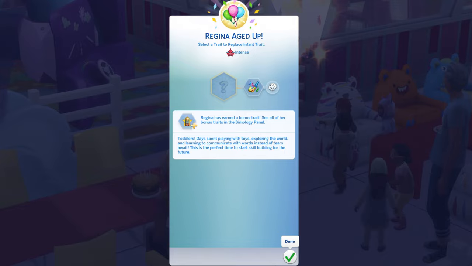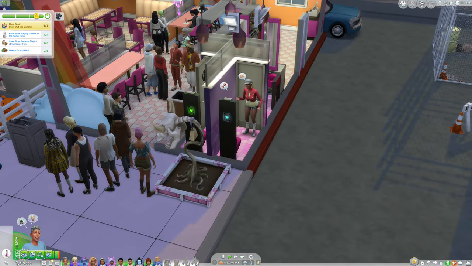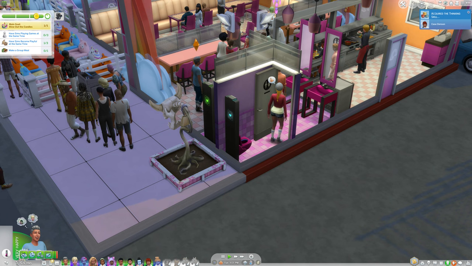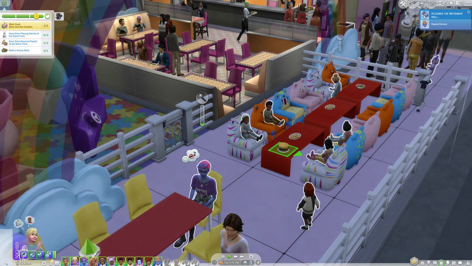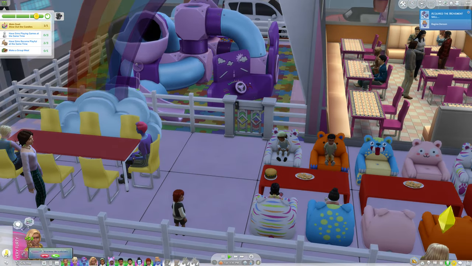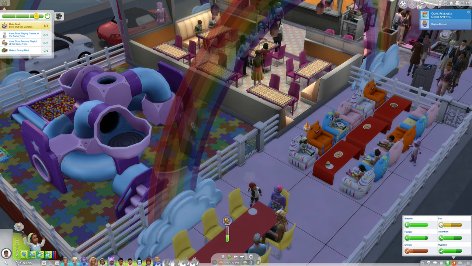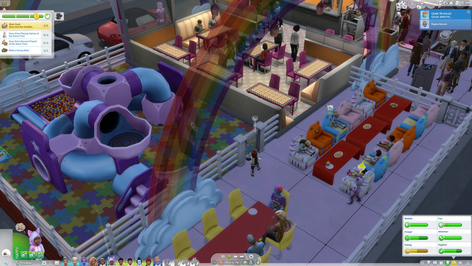Okay, Regina's going to be silly. Yeah, the only issue with these talking toilets is everyone for some reason goes in there and talks to the toilet. Go away, my Sim needs to use the bathroom. Okay, we'll order everyone chicken nuggets and coffee. And then all the kids will eat what's at the table already. Okay, and then after they are done, depending on whether or not they're tired, I will send them to nap or play in the ball pit.